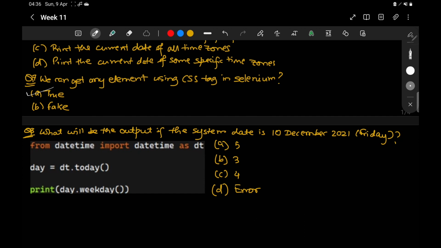So it was shown in the browser automation videos how you can inspect a particular website and find corresponding elements in that website, stuff like different links, search boxes, different text boxes, and images and IDs of all those, using the inspect and different tags. So you can use CSS tag as well.